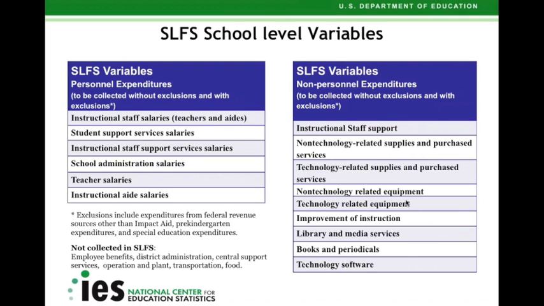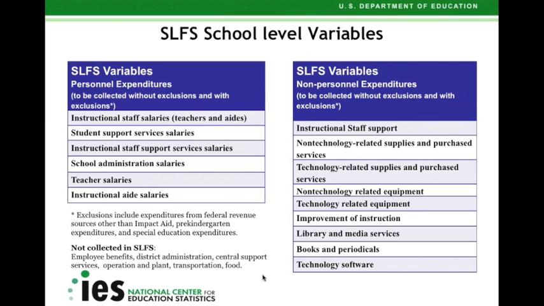And one of the biggest differences is that SFLS does not collect employee benefits. And so that's a significant portion of current expenditures at the school level. And we'll show you in a couple slides the difference between what's collected by the F-33 and what's collected by the SFLS. And when you take out benefits and some of these other items that we just went over, there's quite a difference here.